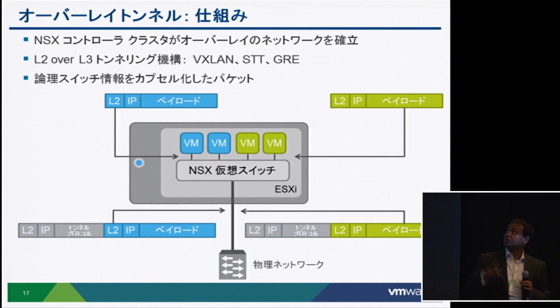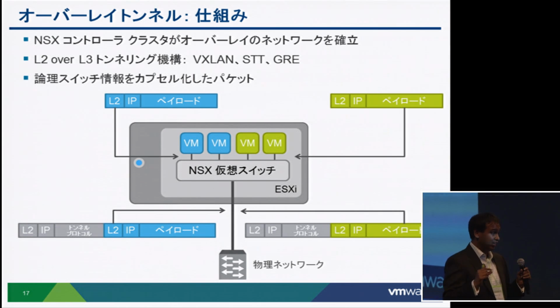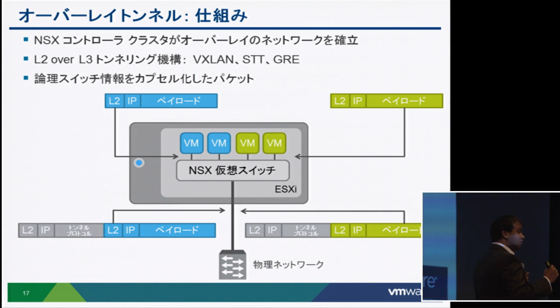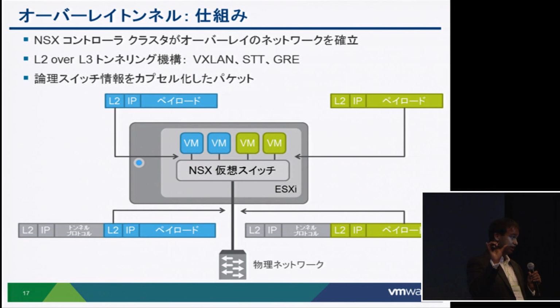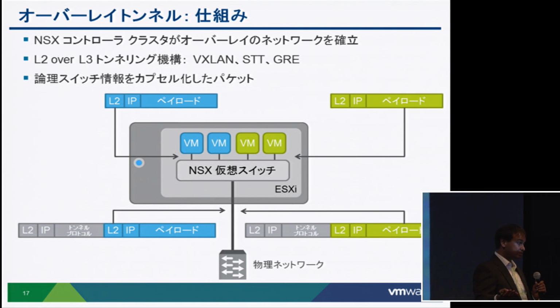So with that, we're going to talk about how does the overlay tunnel work, right? How does the packets Ethernet frame look like? So when you create an overlay tunnel, what happens is that you have the L2 frame, the Ethernet frame, that comes out of the VM, gets encapsulated, whatever encapsulation format you have chosen in our software. You can use STT, GRE, VXLAN, IPsec. There are many encapsulation formats, and that doesn't matter, honestly, right? So we encapsulate, and then we send it over the wire to the destination.